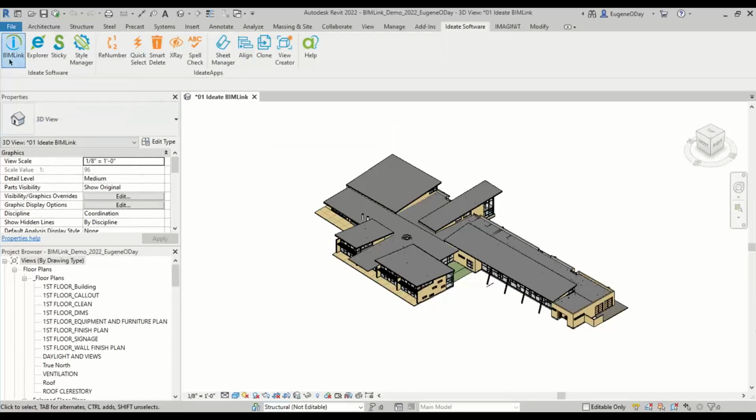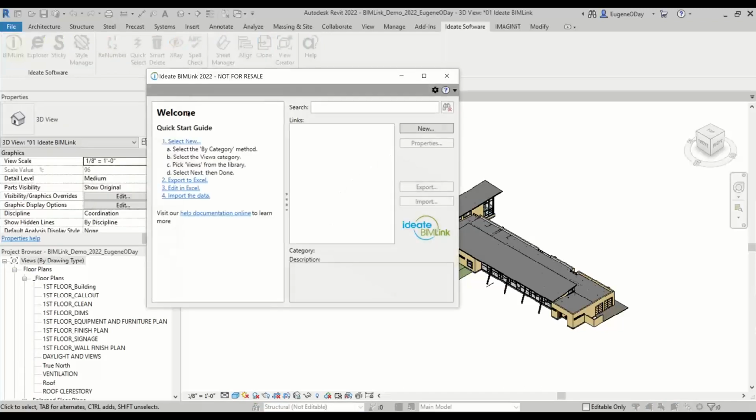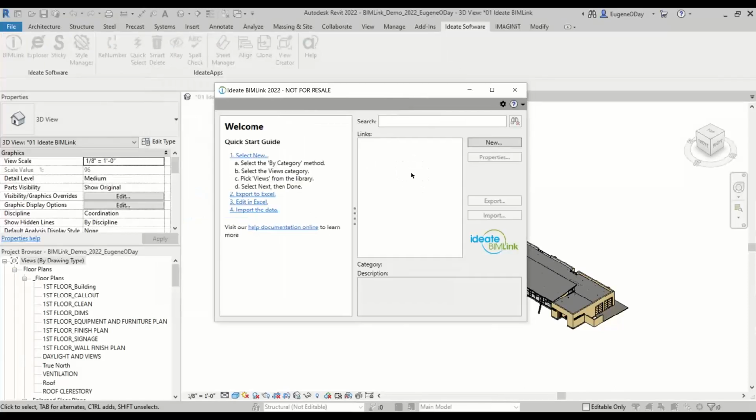I'm going to click on my BIM Link. It'll pop up. What you're going to see here is that I got rid of any links that I currently have, and as I go along in my presentation today, you're going to see that this area populates and it's saved within this project, and of course I can export that out to other places, as I said.